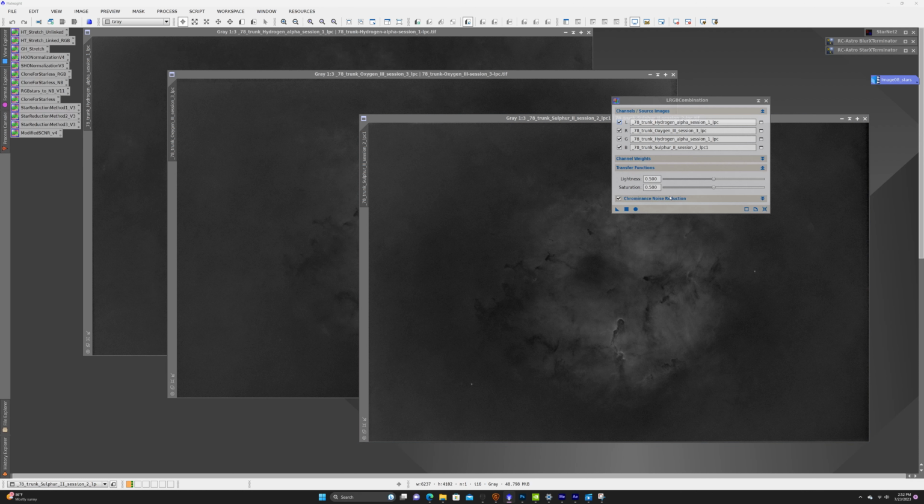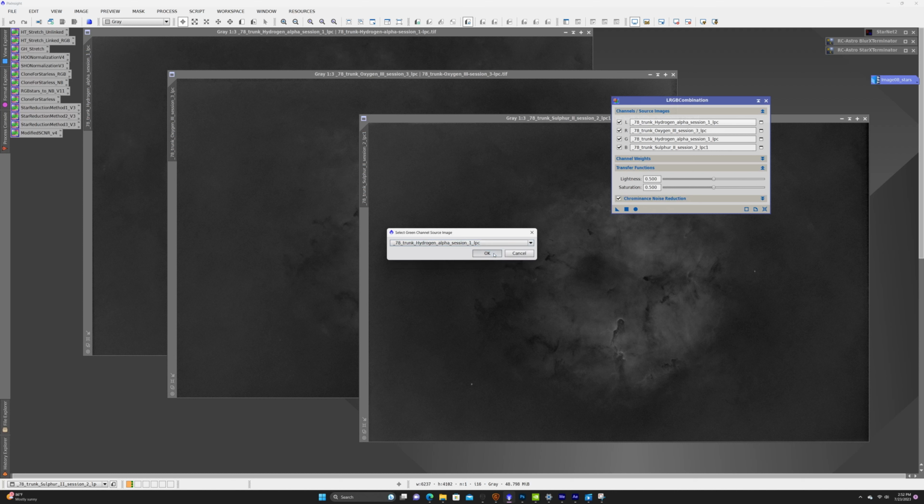We're going to LRGB combination and we are using the hydrogen for the luminance. For the red channel, we are using the... it's always confusing here because I confuse the filters in a filter wheel. Oxygen 3 is actually sulfur in my case.